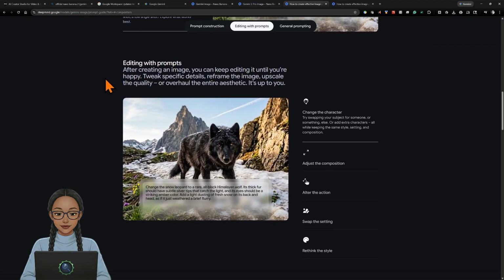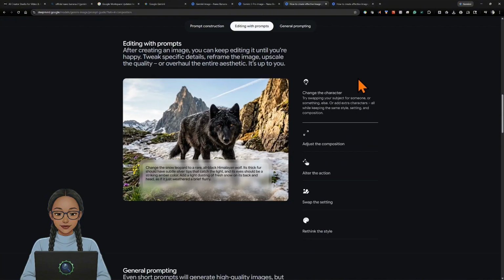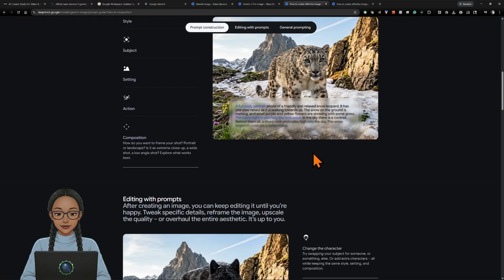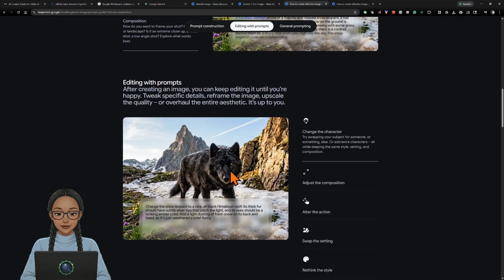Now, editing with prompts. After creating an image, you can keep editing it until you're happy. Tweak specific details, reframe the image, upscale the quality, or overhaul the entire aesthetic. It's up to you. So in this case, they took this image with the snow leopard, and it looks like they replaced it with this black wolf.